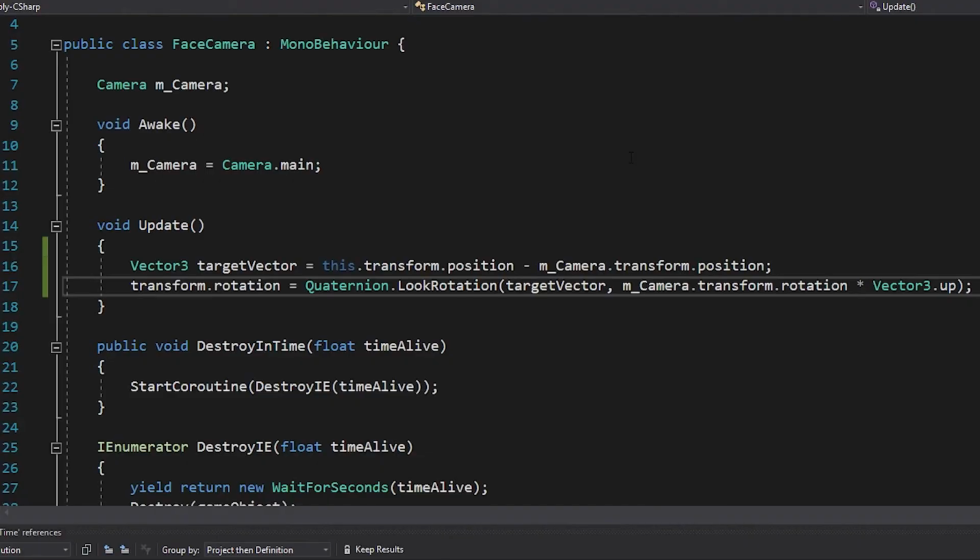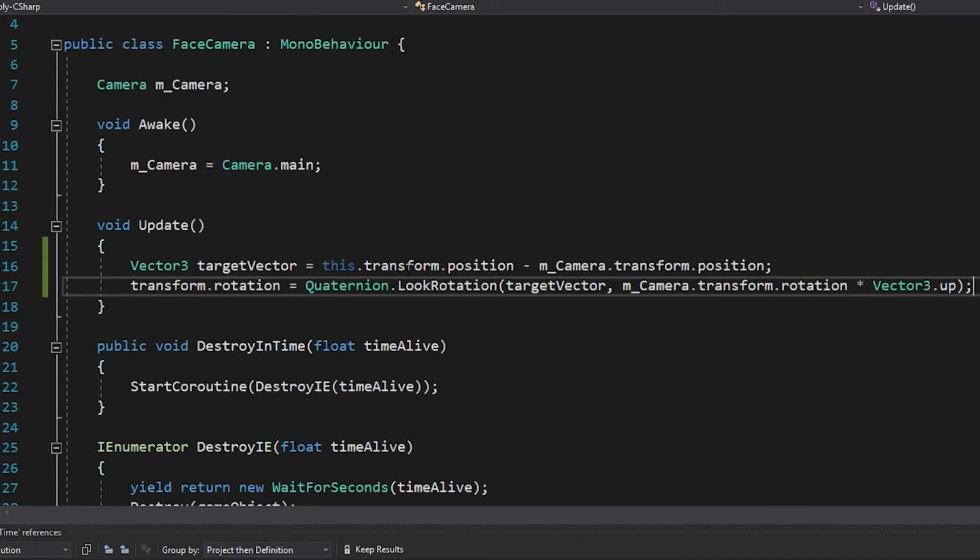And as promised, here's a little bonus section for you. Again, this is how we get something to billboard so it always faces the camera in all directions, side to side and up and down. So basically, in the Awake function, I just have this variable called mCamera, and we just set that to Camera.main. That just makes things a little more clean in this case. And in my case, I'm actually doing this just directly in the Update function because I want it to happen every single frame. And so what we do is, again, we have a target vector.